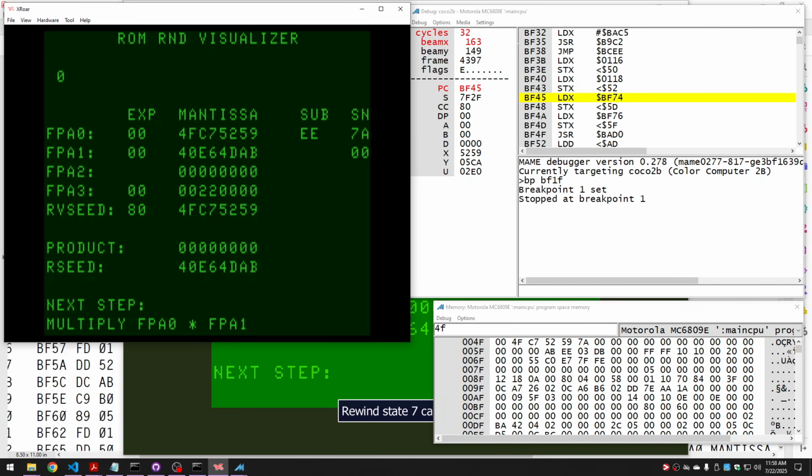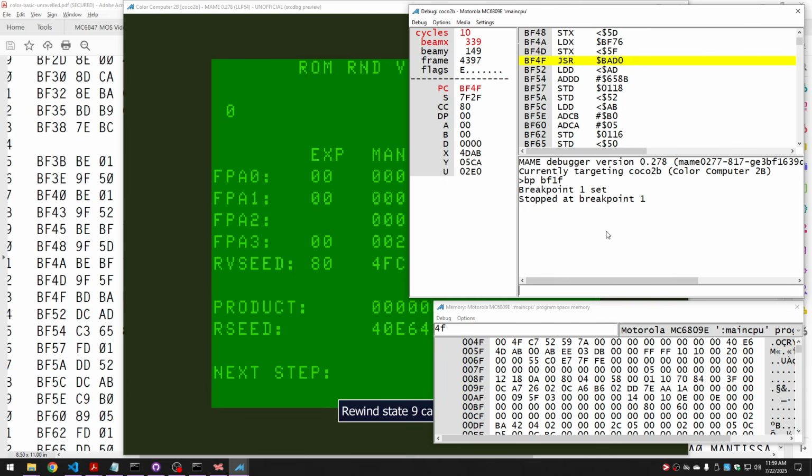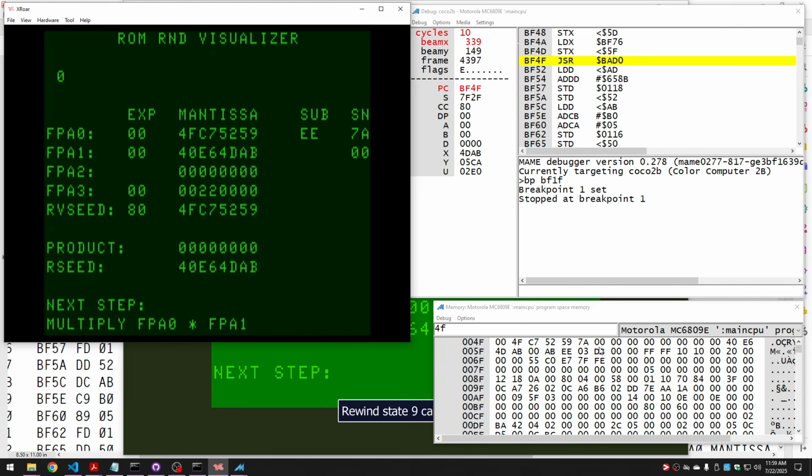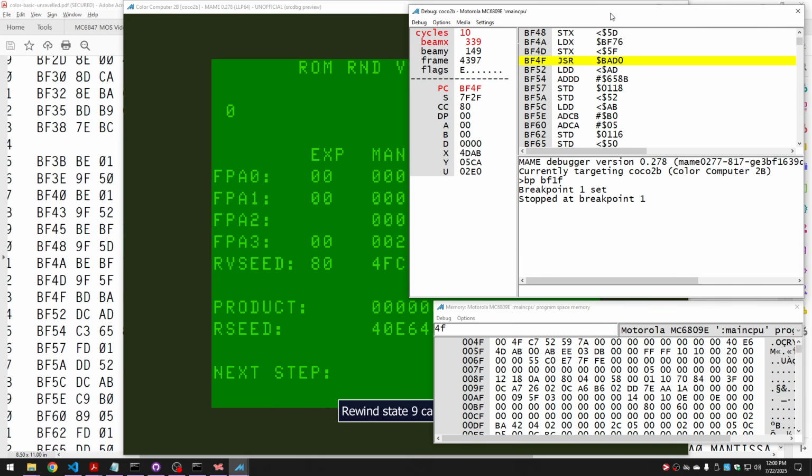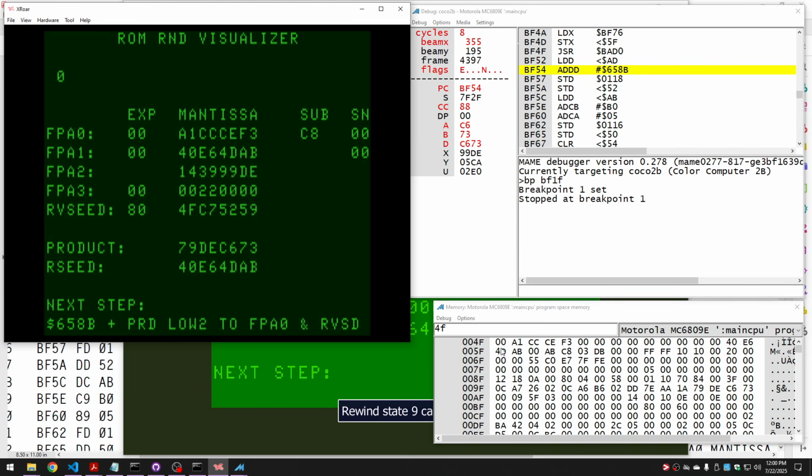Next step is to do the multiply. Whoops, I mean move the R seed to FPA1. That shouldn't affect FPAL. In theory, I could be checking all the floating point accumulators and comparing them, but to keep things simple, I stuck with FPAL because I know that gets out of sync at some point. And sure enough, they match still. Now we do the multiply. And comparing, we have the correct 0 exponent bit in A1, CC, CE, F3 with the sign of 0.